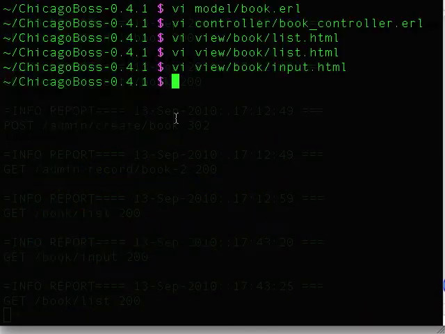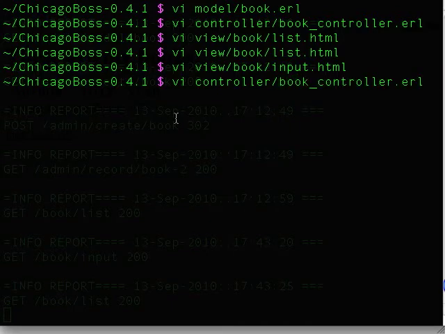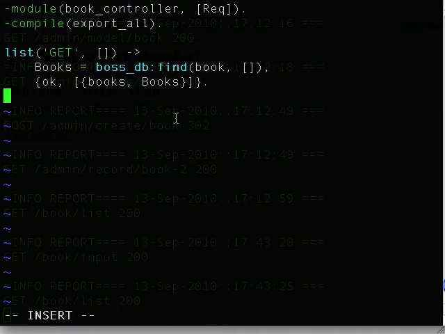Everybody's done that. Now we actually want to process stuff that's submitted from the form. Now you notice that we didn't actually have to define any controller code for the template. And if no controller function is defined, then it just renders the template as is without passing in any variables. But if we want to add some code, we just open up our book controller. Last time we defined a function for list. Now we're going to define a function for input.